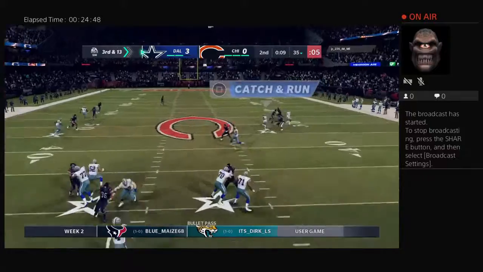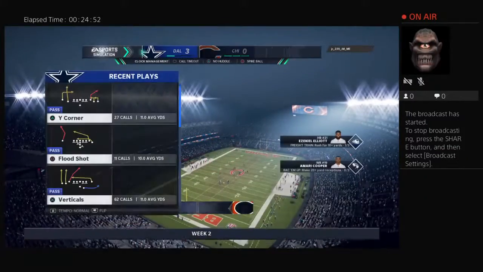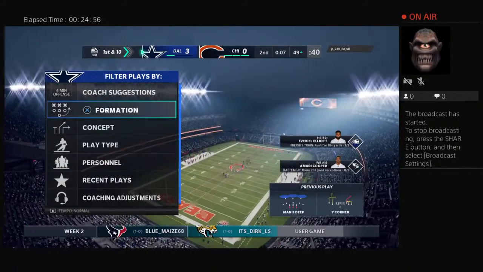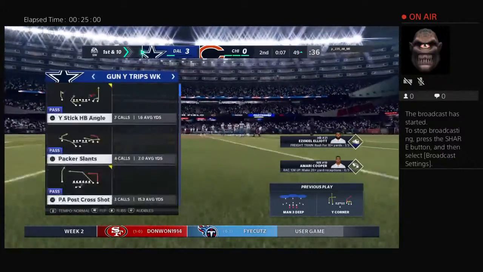Out of the gun, here's Prescott. Open man, Lamb, it's complete. Now a timeout taken. Perhaps a chance for one more quick play and then another timeout if they hurry. We'll see. Dallas.